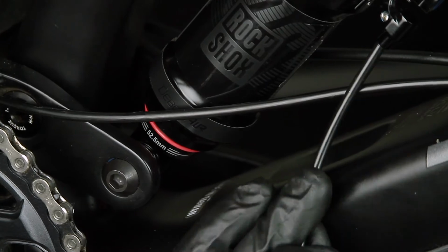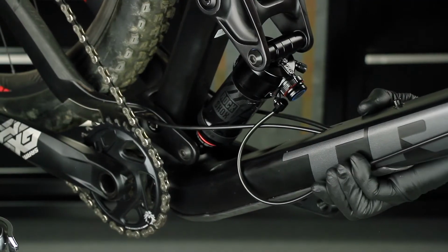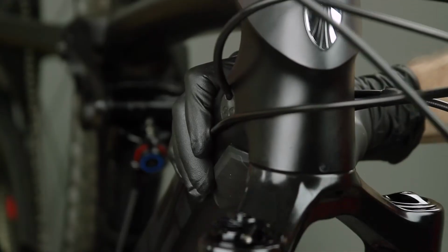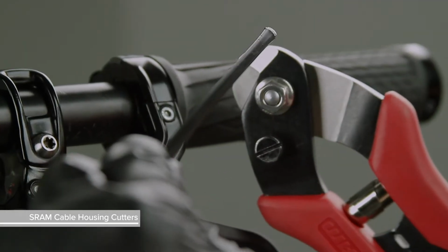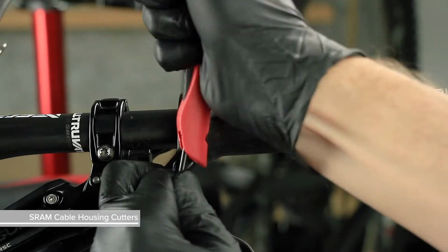For rear shocks, depressurize and compress the shock to make sure the cable does not pull on the shock. To determine where to cut the housing for a shock, hold the housing up to the remote with a link that creates a gentle bend in the housing and allows the handlebar to freely turn from side to side. Mark the cut location and use SRAM cable housing cutters to make the cut. Use the awl on the cable cutters to round out the housing end.